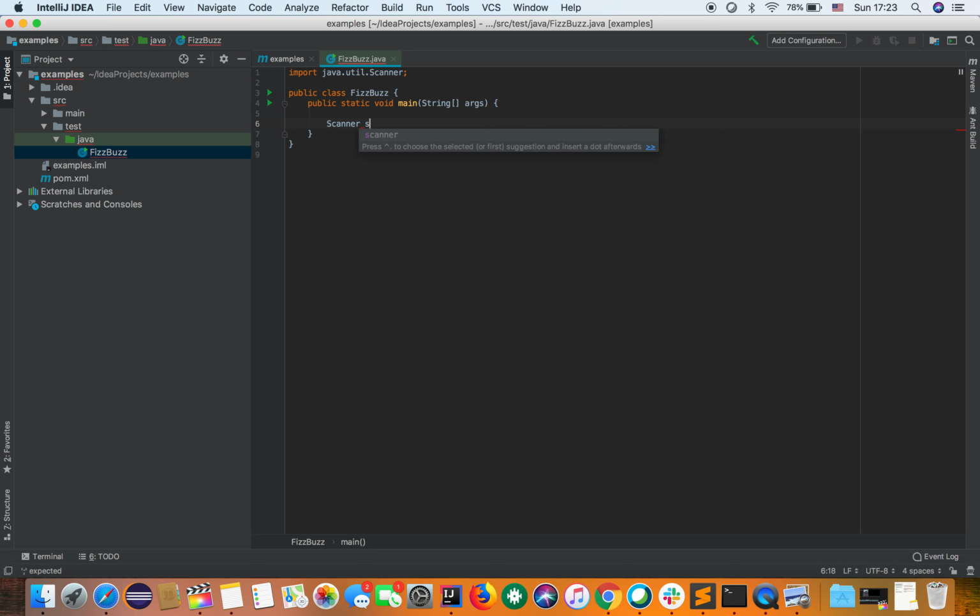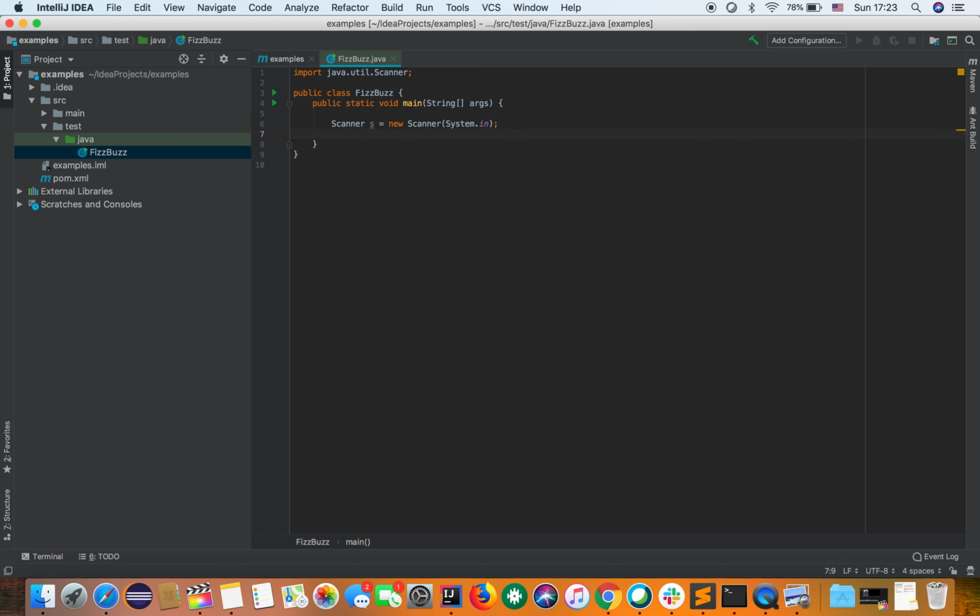So I will create this Scanner object. Inside that we'll always put System.in, right? And I will create my integer, let's say num, equal to this.